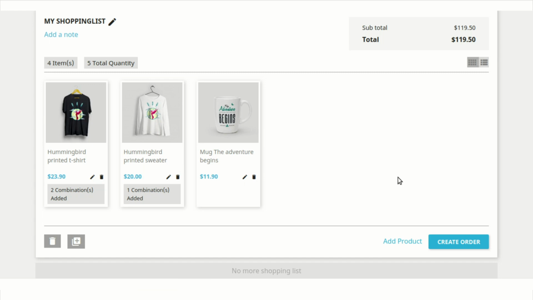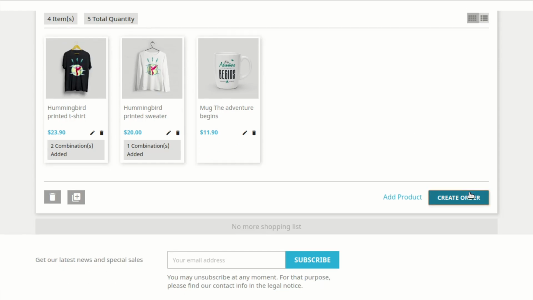Let's just see, if a customer is planning to buy for a particular occasion or a function, then he will be making up his mind about the products that he wishes to buy over numerous days of browsing on the website. So he can now easily add the quantity and the combination of a product to a shopping list, and at the end he can choose to buy all those products in one go. That is, at once he can create an order of all those products which he has added to a particular shopping list.